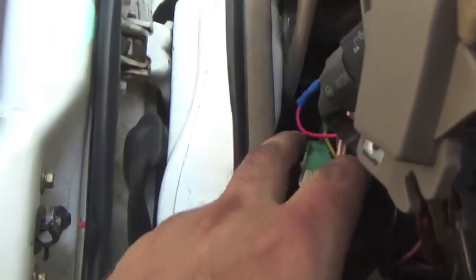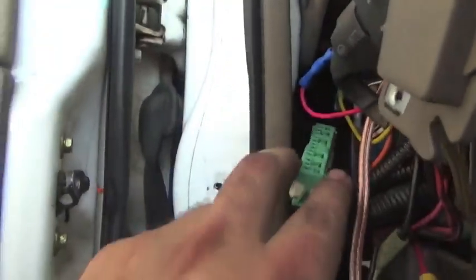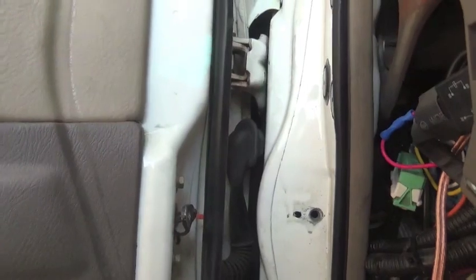Fish this harness through this hole where my finger is, right there, and I have to fish it over back to the multiplex unit and plug it in. So okay, here's the harness fed back into the vehicle from the door right here. You're probably thinking, oh my god, Brad Peteman's a magician. No, I'm not. If you come take a look back here behind where your OBD2 is, go behind it, up here, and there's a hole, as you can see. See my finger in that hole?